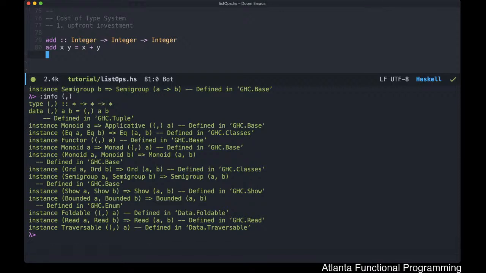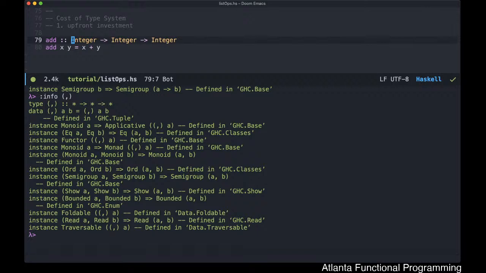Okay. Functions themselves, we know, can be applied to one or more arguments, okay? The way the type signature itself is written, it can be seen that we're essentially applying this to one or more arguments, okay?